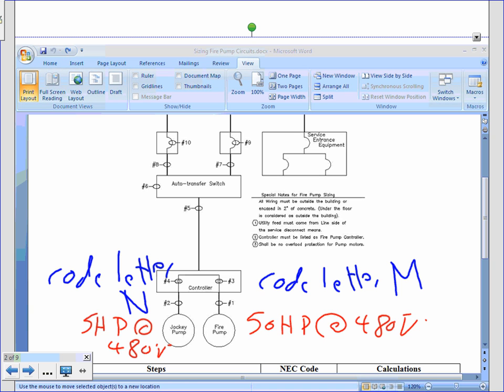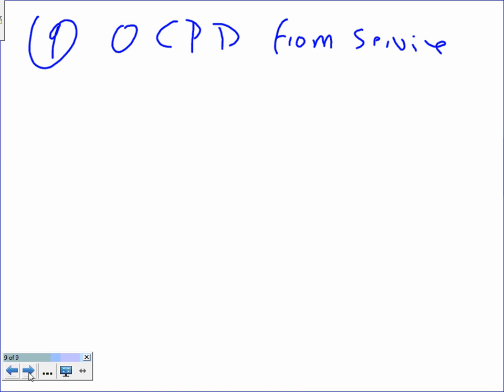Okay. All right, cool. Did you guys write? Did you edit this, please? N, M. All right. Now knowing this, let's go find the first thing: locked rotor current for the fire pump. The locked rotor current, guys. You guys remember it's an M for the fire pump. Then M is 11.19. Everybody knows where 11.19 came from?